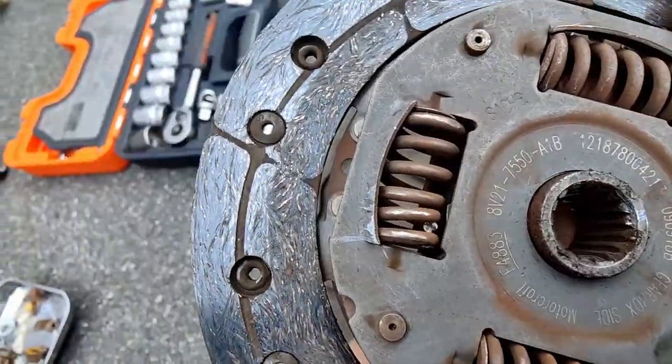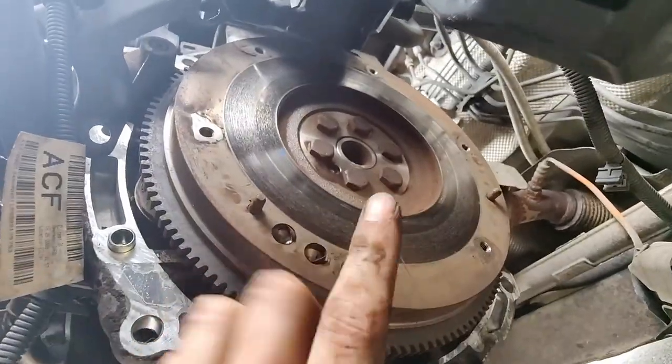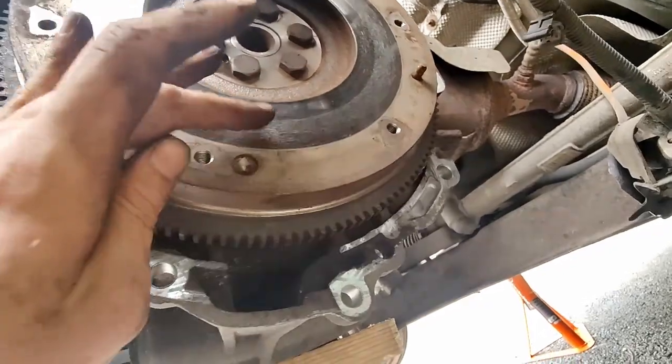No idea what causes a clutch spring to break. No idea what that actually means, but I do know it's probably not a good thing, and it's probably why the engine wasn't going into gear.